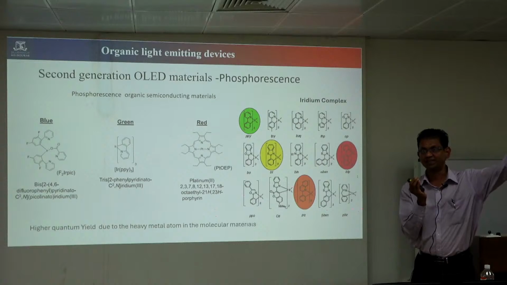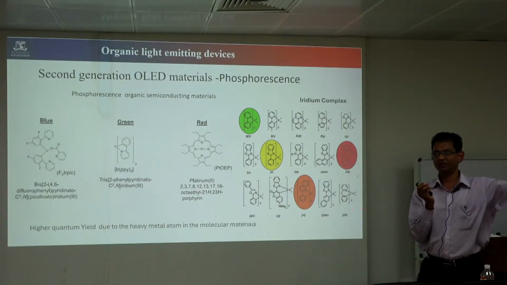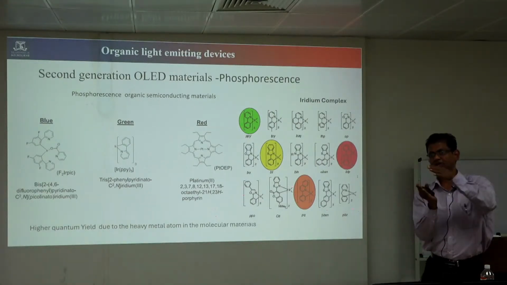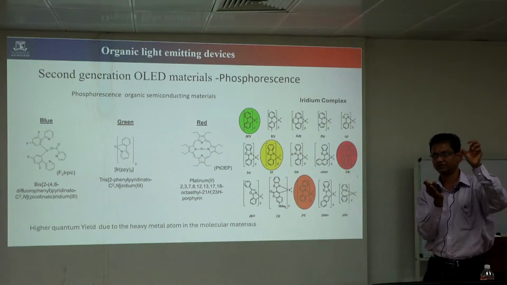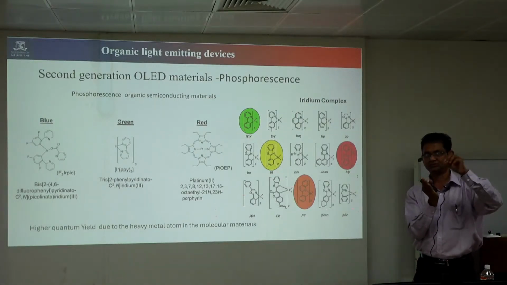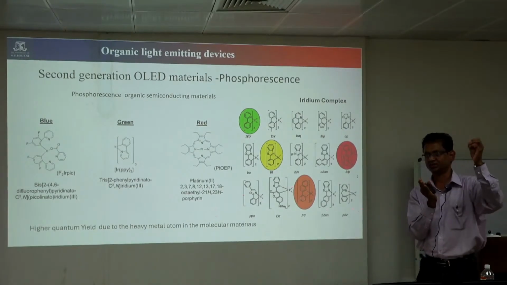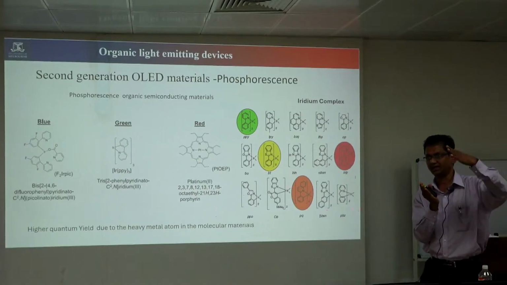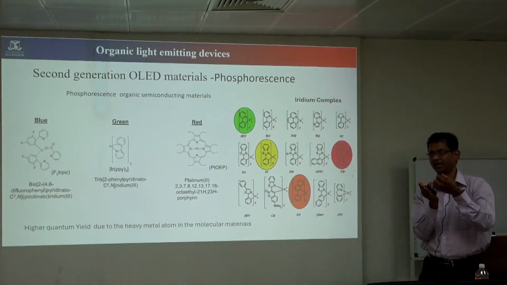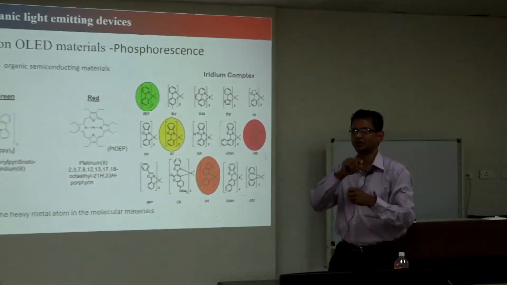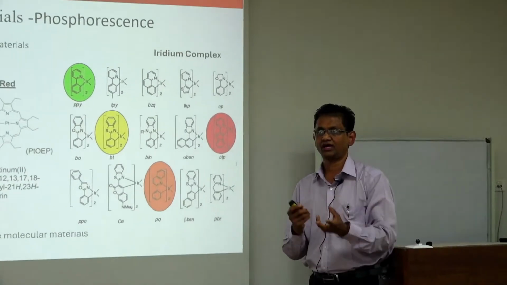EQE means just what is incident and what comes out. When you take the incident light, when it goes to the absorbing layers, much of the photon will be lost because of absorption by the ETL layer and also the glass. Even the ITO glass has some absorption. That is not accounted for when you calculate EQE.